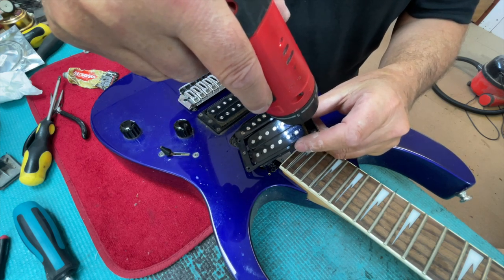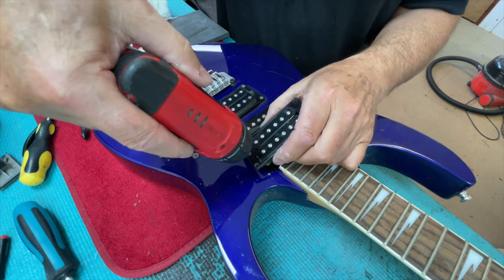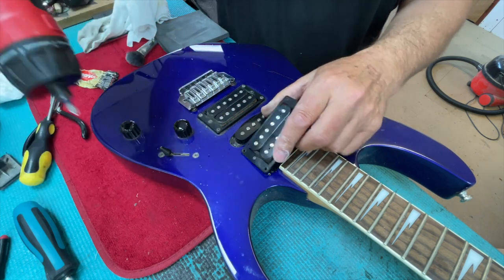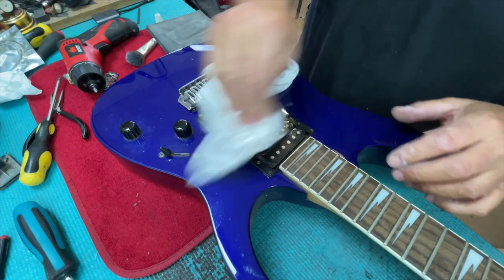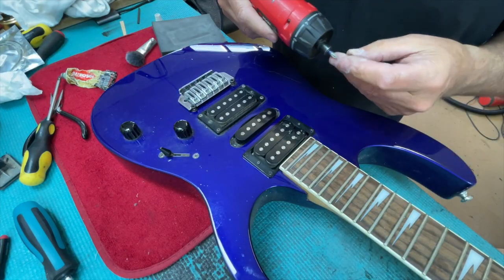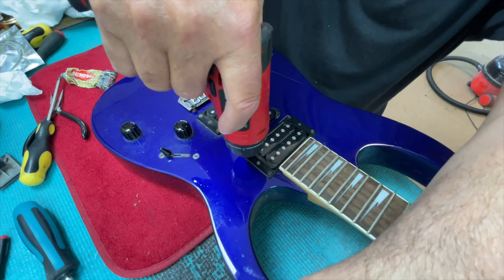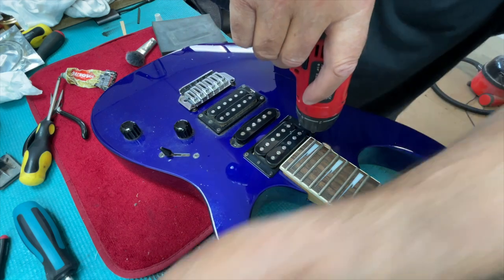It's not the longest detour in the world. So we run that until it's about 2 mil, 3 mil sticking up on either side. That's a bit too much, but that's okay. And then we put that back on there. So a lot fresher looking than before. We can fine tune the pickup later. Right, next one after this will be the middle and onwards.